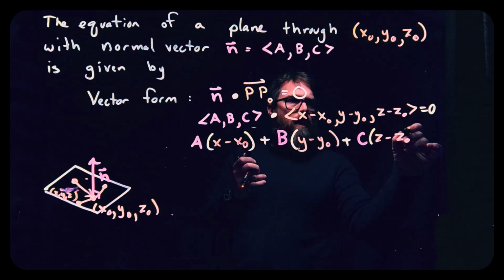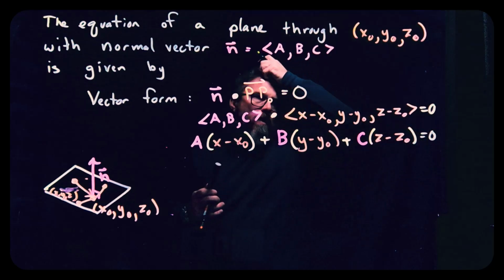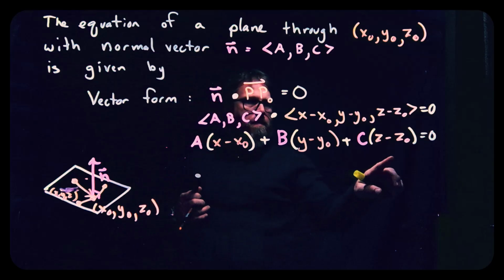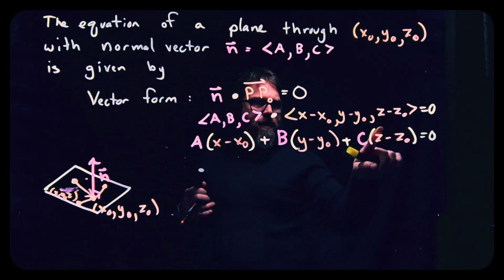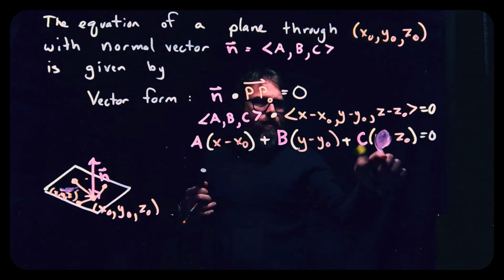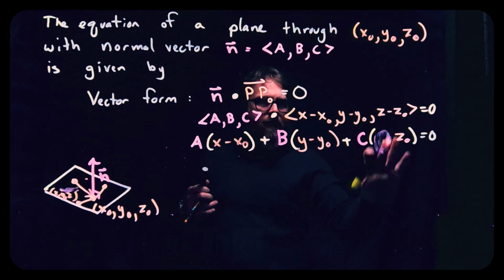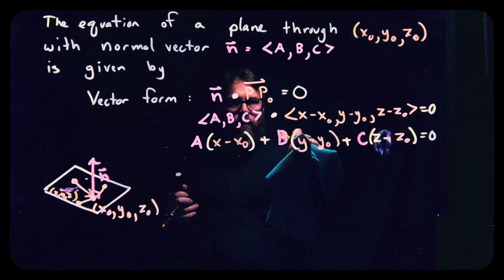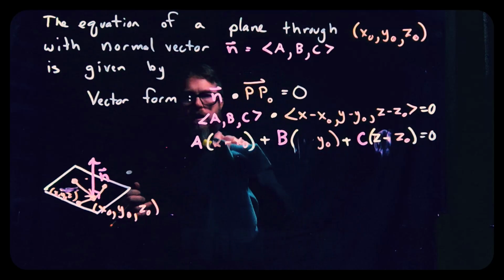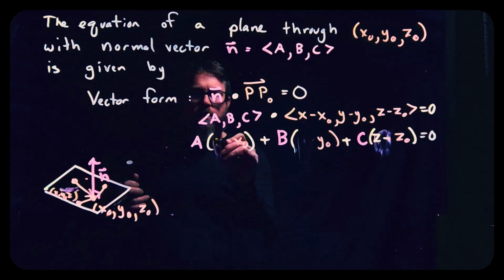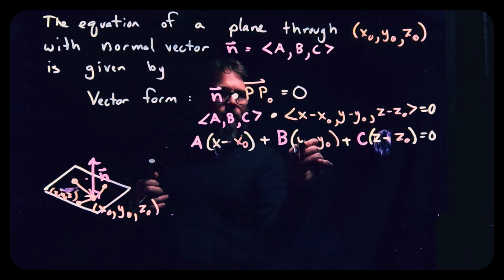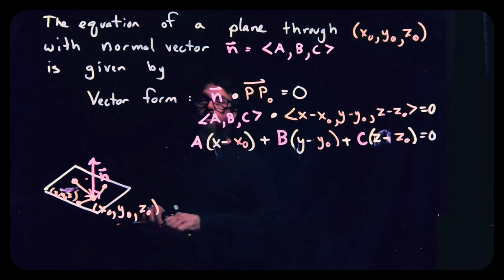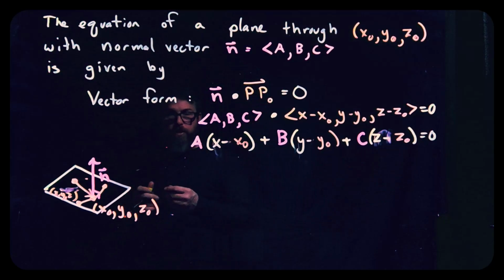Now the only ones I technically want to color are the z naughts, because those are kind of your given points. So we'll say the z minus z naught this way, similarly for the y and also the x's. So x minus, and then y minus. Okay, so what I want to do is use this equation and put this into practice.